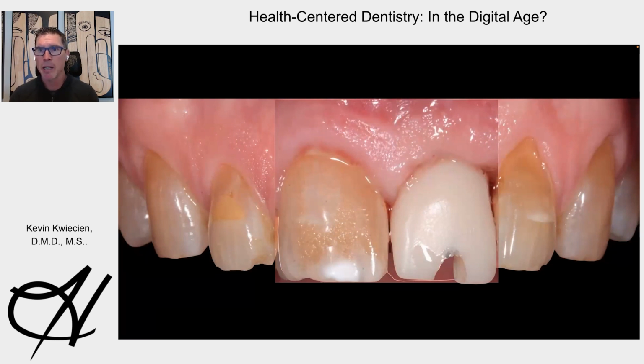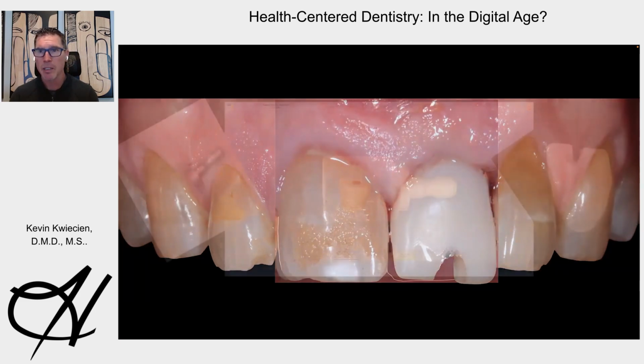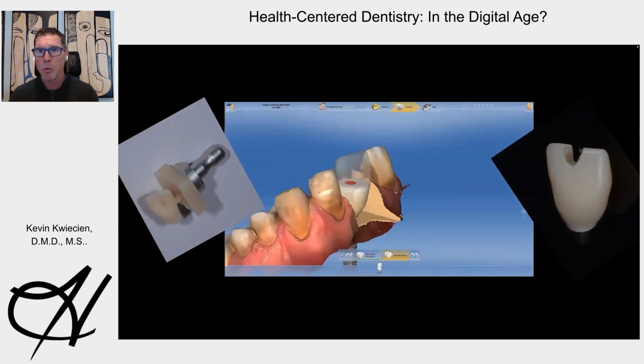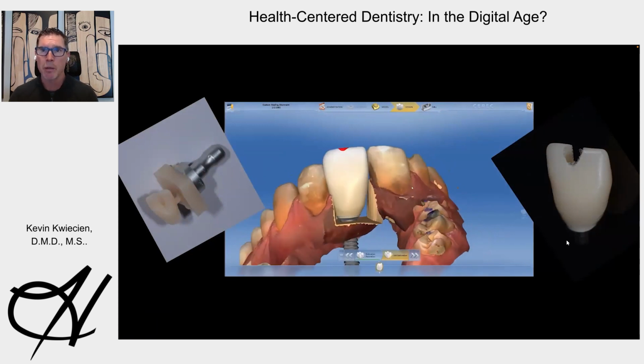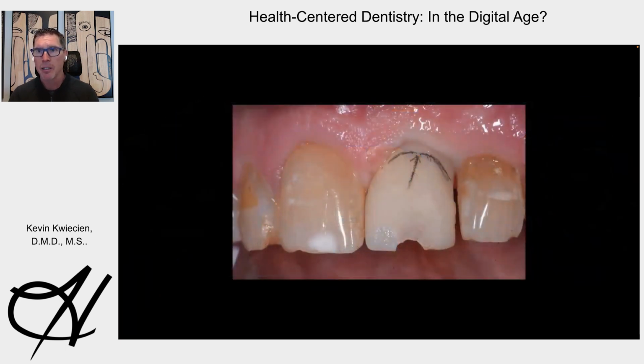So when he comes back in and I take out the healing abutment, this provisional crown is already milled and ready to go. And in fact, it was milled weeks before. Why not? And we can certainly make it a screw-retained provisional as opposed to a cement-retained provisional now. And I knew what it was going to look like, so there were no surprises. And I could sculpt the tissue just a little bit more because my custom healing abutment did a great job, but I could push it out just a little bit more. So I made myself a note as to where I wanted to add some composite.